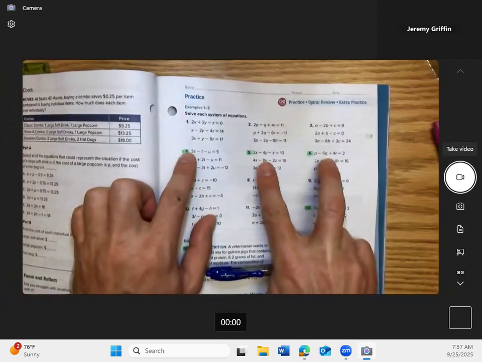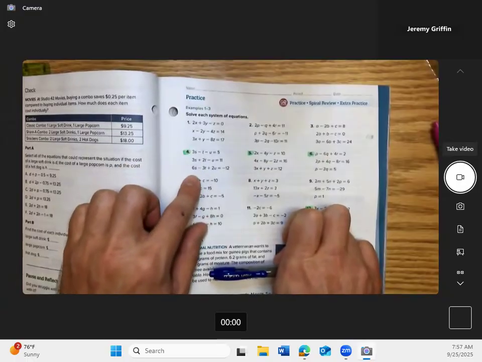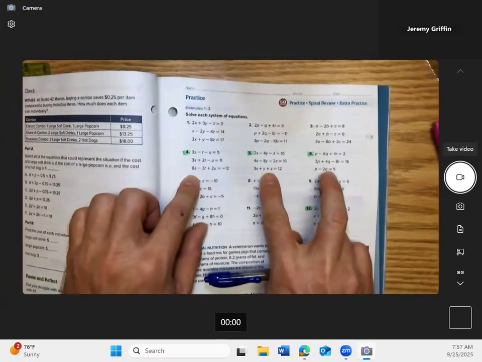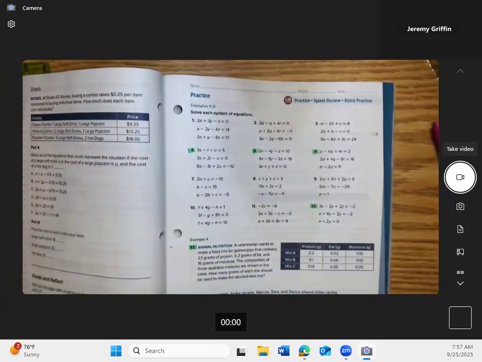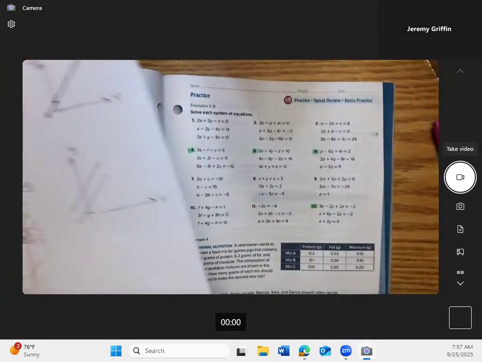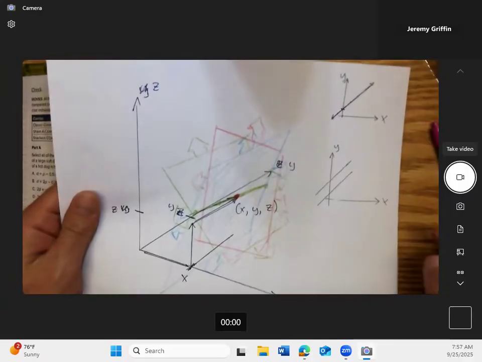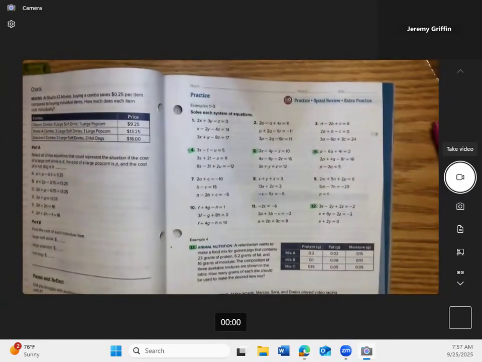Now, one of these came out with a single point solution, which is how they usually work out. That's number 4. And for number 5 and number 6, one of these was no solution, and one of these was infinitely many solutions. You'll be able to see from the 3D graph exactly which one's which. Again, I was trying to do my best to draw these in colored pencil the other day, but let's look at what the actual computer model looks like for each of those.